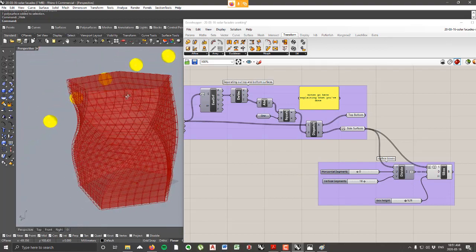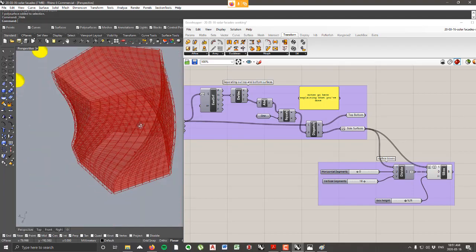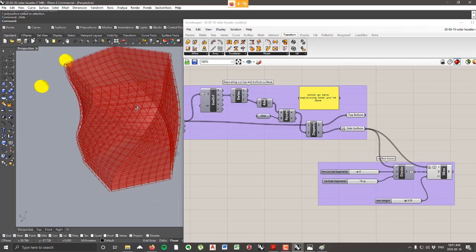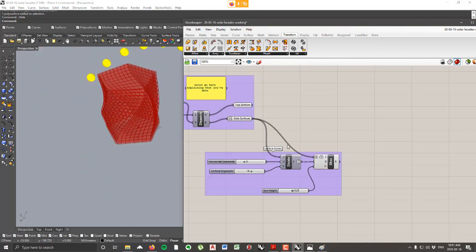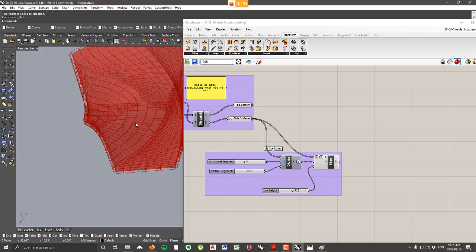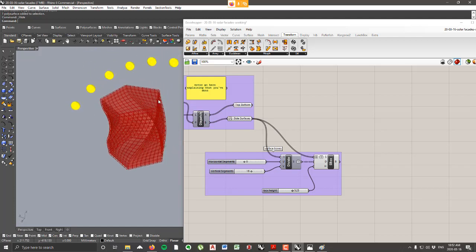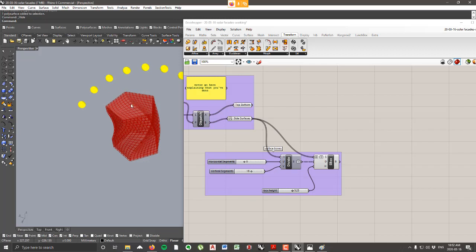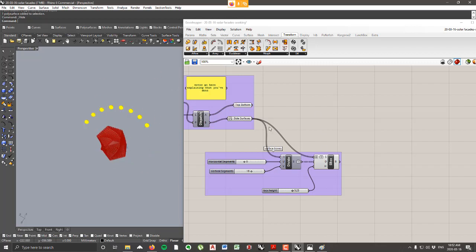So the next thing we're going to do is we have these boxes and we want to analyze the solar irradiation at each point on these boxes. So what we're going to do is find the center point of the box, find the point on the surface, our base surface, that is closest to that center point of the box, and then use that to calculate the solar irradiation. So we're calculating how much sunlight the inside of this building gets from the sun.